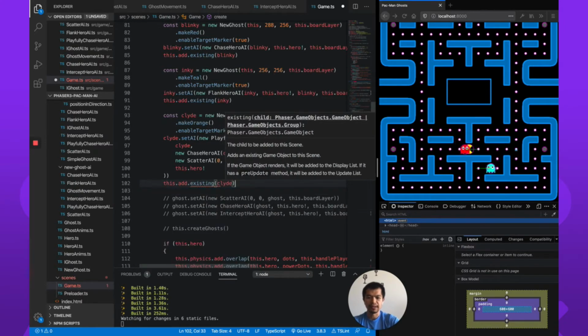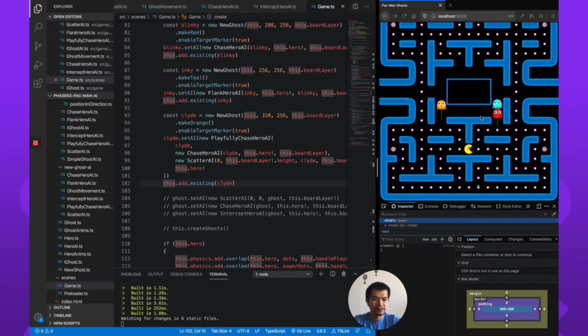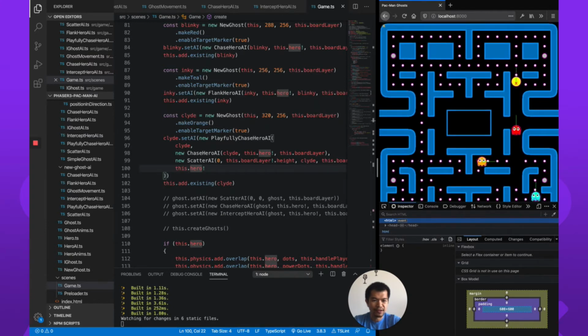Okay. Let's see. Now we add existing Clyde. Let's see what we got. Clyde should be over here. There he is. So Clyde comes down here. As you can see, because Clyde is so close to us, Clyde is now circling the bottom left. So if we move more than 8 tiles away, you should see, yep, Clyde's going to now follow us again in Chase AI. So that is pretty cool, right? If we just stand here, Clyde will go away, but he'll never make it all the way back before coming back around. Yeah. So that is Clyde's AI.